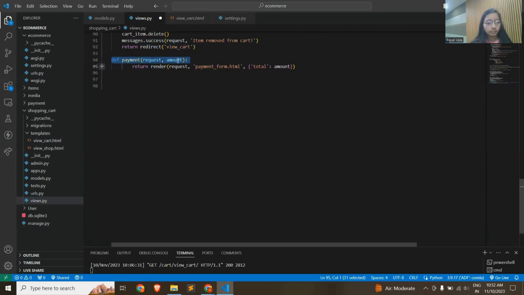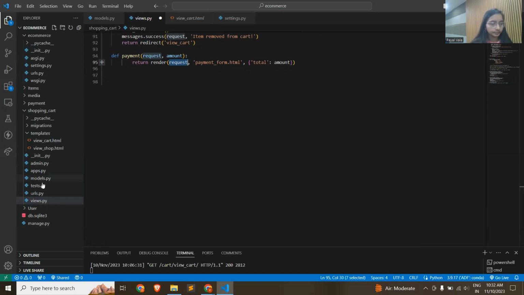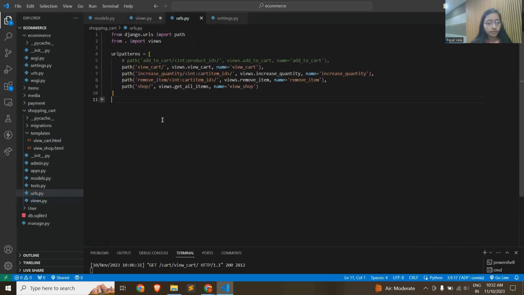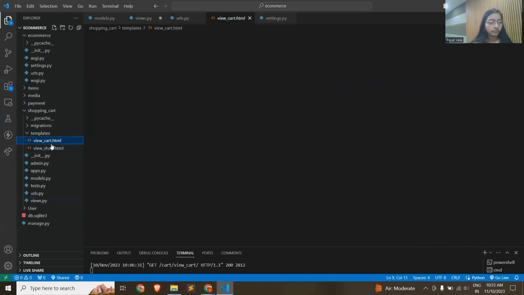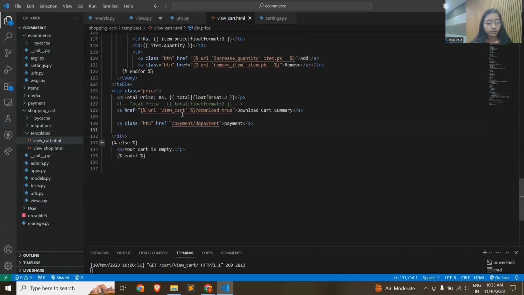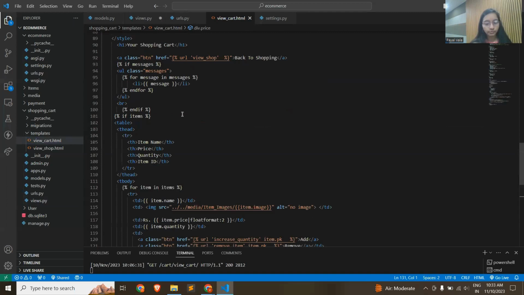We added all urls like view cart, increase quantity, remove items and shops, and here the view cart html code and the view shop html page, and we also added urls in the settings.py file, path cart slash shopping_cart.urls, and after that I show the outputs.